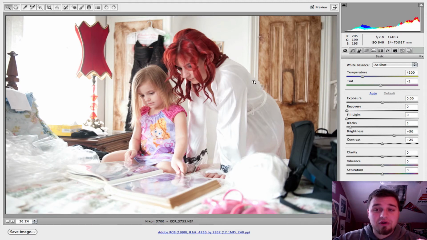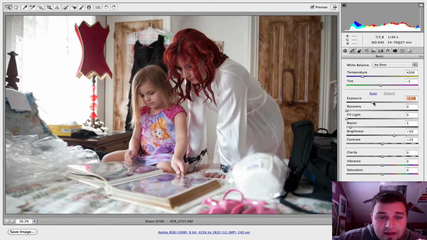That's why my settings were a little off. As you see, my shutter speed was down. I was using a little bit of flash. I just had to go over, and there was a lot of ambient light in the room. There was a window here, and then off to the left more, there was another window. So what I'm going to have to do, and I already know this, obviously my exposure, if you're a huge histogram buff, is off to the right, and it's very overexposed. So what I'm going to do is just drop it down, make it something a little more even, something a little more nice.